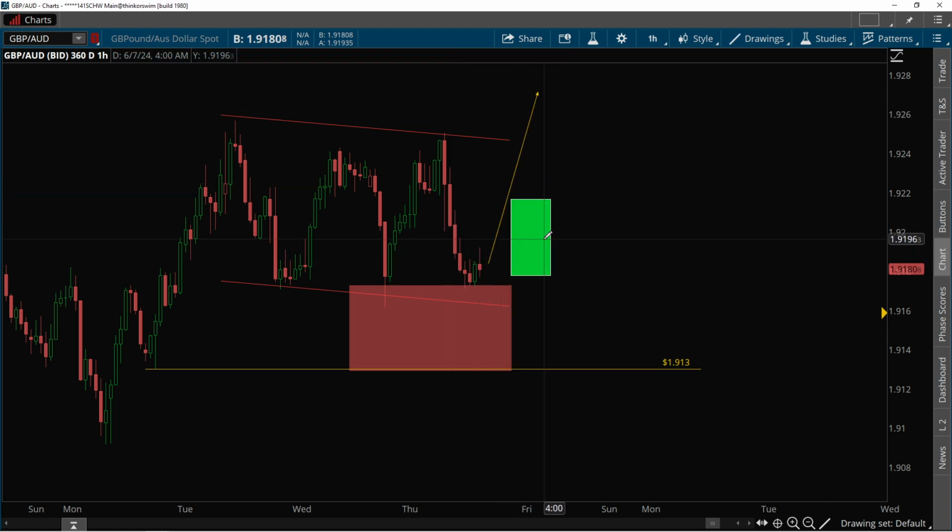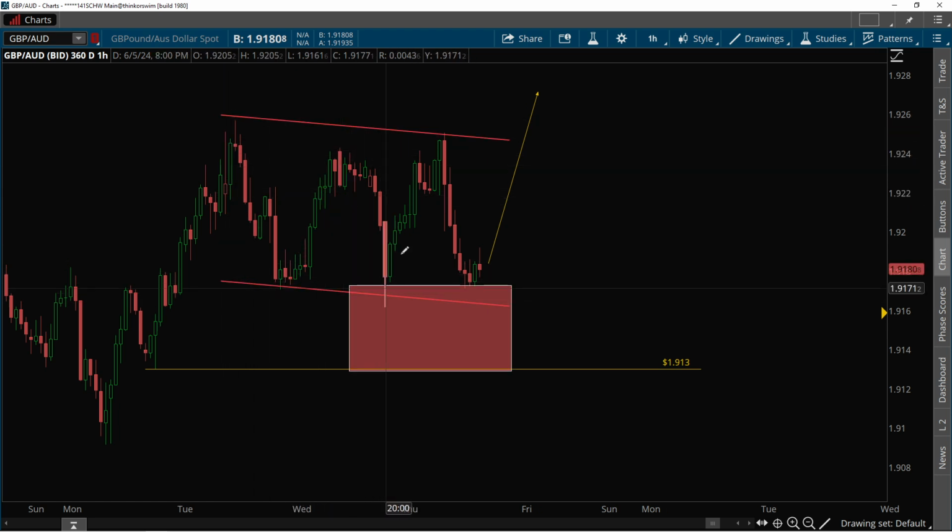All right, you're looking for that. We've done enough playing around. You got a flat, you got an A wave down, you got a flat in the middle, and then you got a wave down. 5 swing sequence. All right, and you're looking to go. So you are looking to go now.